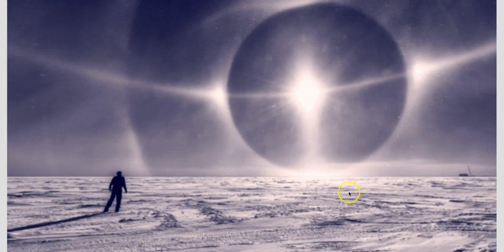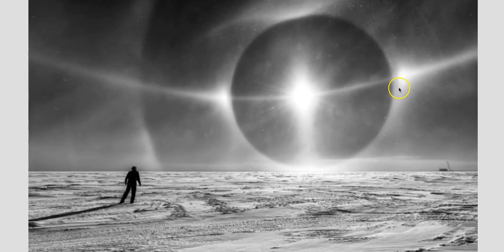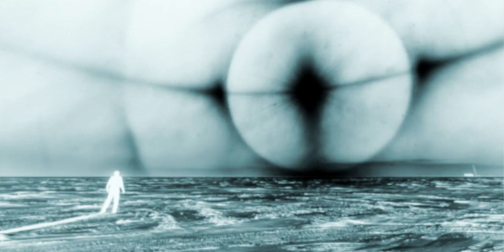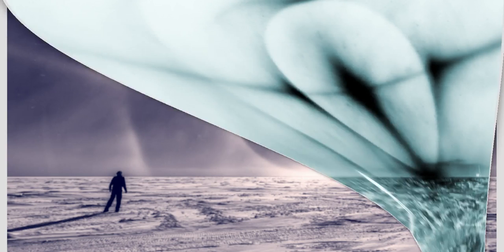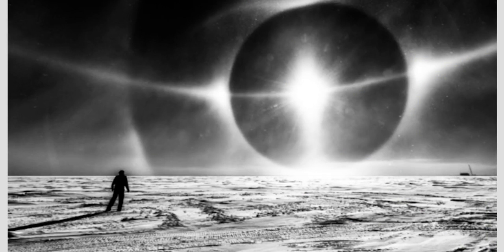Here's another format. And yet another one. This one here I think is negative, or yeah, this is negative format. See the outlines. Very, very neat. Awesome photograph. And I think this one here is in the original format, but super cool. Something straight out of a science fiction movie from the South Pole, Antarctica, 5 days ago. Or at least the story was 5 days ago. I think the picture was taken sometime within the last week.